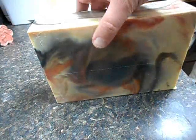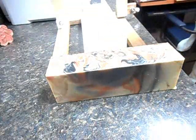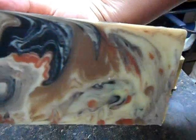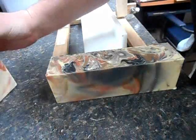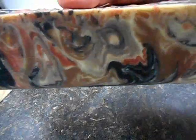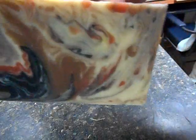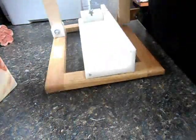Let's take a look inside together. Now that is a very, very unique in the pot swirl. I have not had one like this. I like this. I wish I had gotten the white that I was planning on, but wow. Let's cut these into bars and see what these look like. White or not, that is neat.